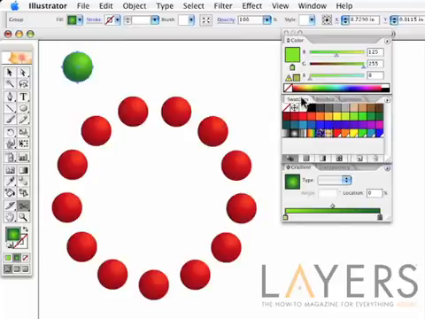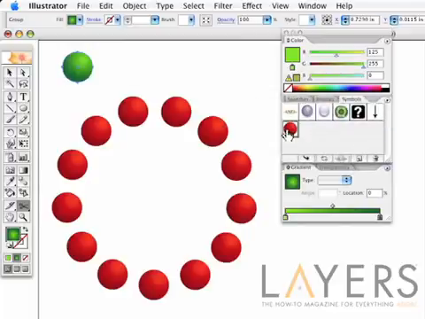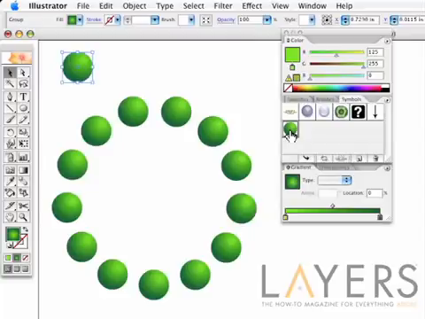Okay, so now we've redefined this object, but now what we want to do is redefine the symbol. So to do that, we take our Move tool, the Selection tool, with the Option or Alt key held down, drag it right on top of that existing symbol. That'll tell Illustrator to replace that symbol, and wherever it's used, it will change. So because we changed it overall in the Symbols dialog box, that symbol updated automatically. So at any time I could change the number of objects in that blend and the color of the objects in the blend simply by using those two things together, symbols and blend with replace spine. Try it for yourself. I think you'll find it quite useful.